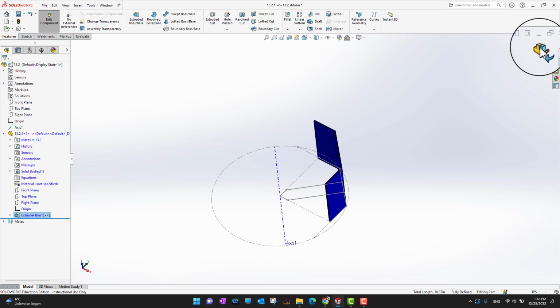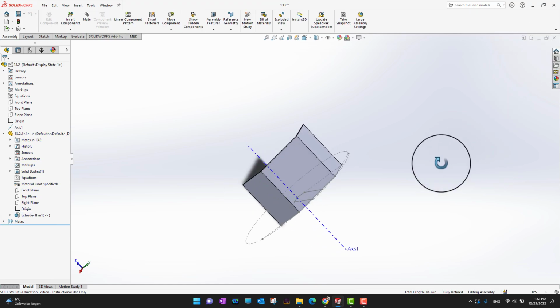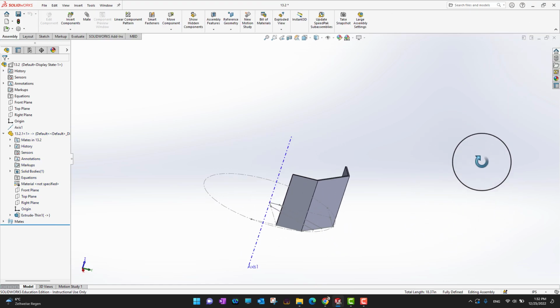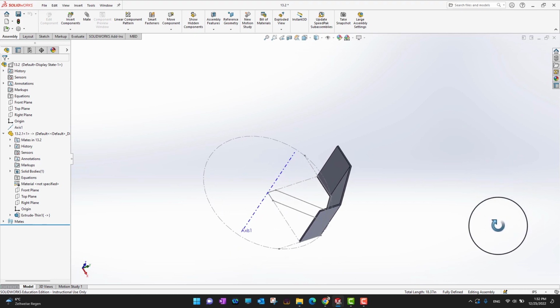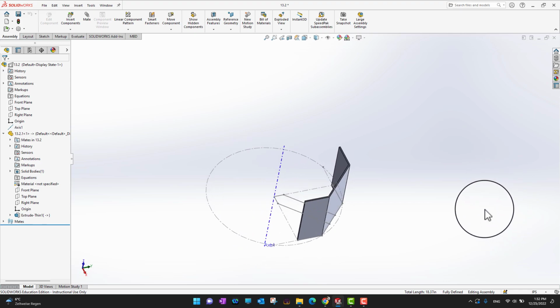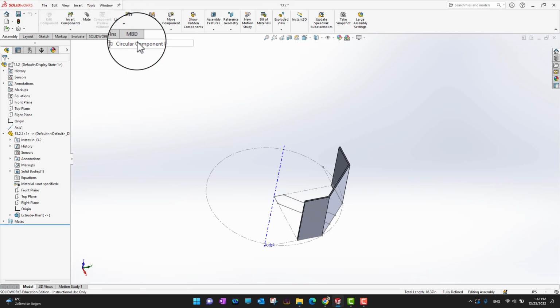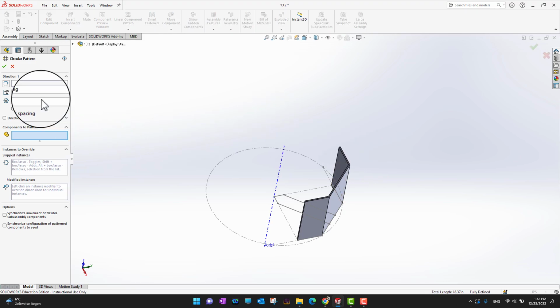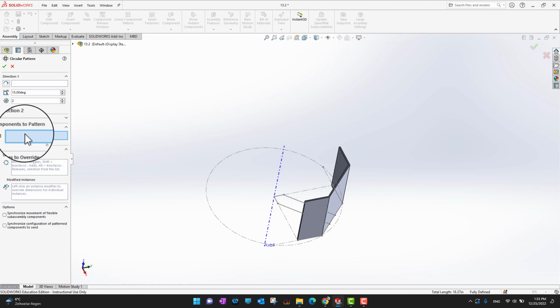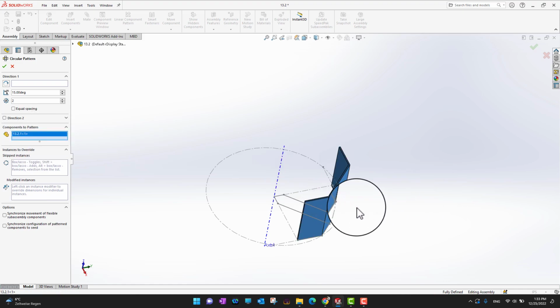So what I would like to do is go back into the assembly. This is my extrude boss or base, which is referenced onto the layout. The next thing I would like to do is go into the linear component pattern, and create a circular pattern for this part. The first thing is how many copies I want to have and which component I want to select. So I'm gonna select the whole component, because I want a circular pattern of this component.